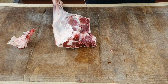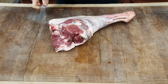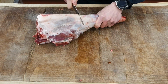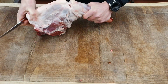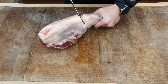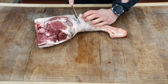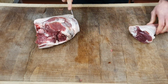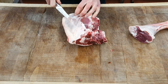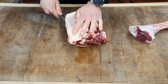Okay, cool. So now the H-bone has been removed, we're going to remove the shank, which is the lower part of the leg. So you just feel for the little bit of cartilage there, run the knife down, and open the joint up so you can see what you're doing. Just going to run the knife down through the joint, little back cut, just to put a nice face on the shank.